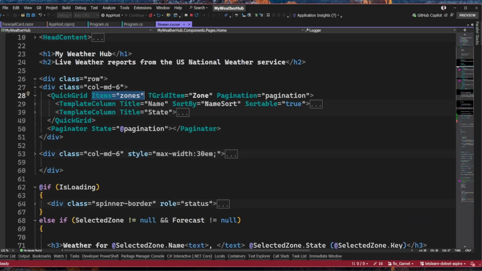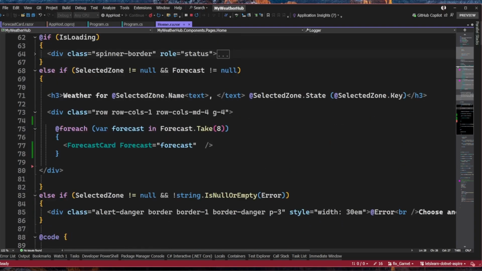So when I select an element up here inside my grid, it's going to show this content. And you see it says weather for whatever that zone is, and information about the state. And we've got a bootstrap row here that sets up a collection of these forecast card items.